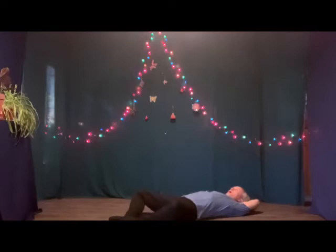Where a lot of the power and articulation and direction of movement comes from is the hip sockets. It's the center of your body. And when you're dancing, you direct yourself from the center of your body. Inhale, extend your legs out, and ankle circles.